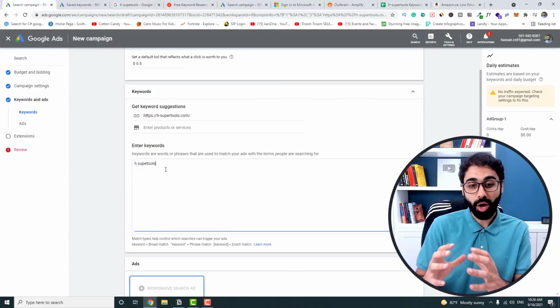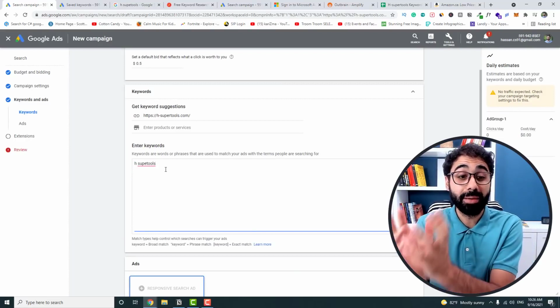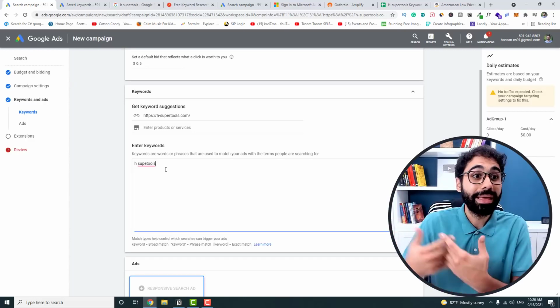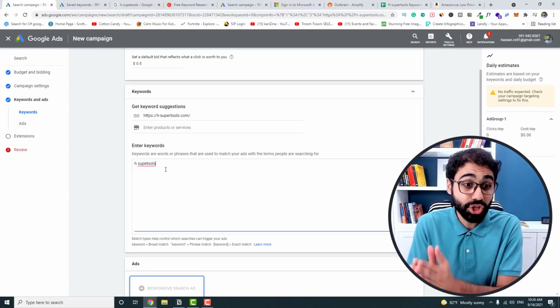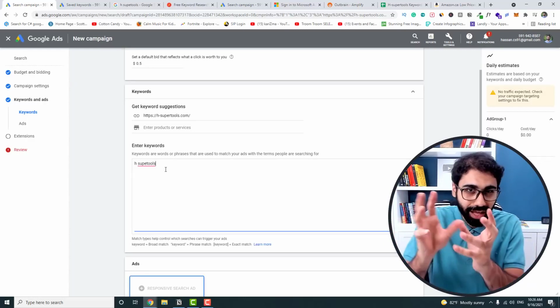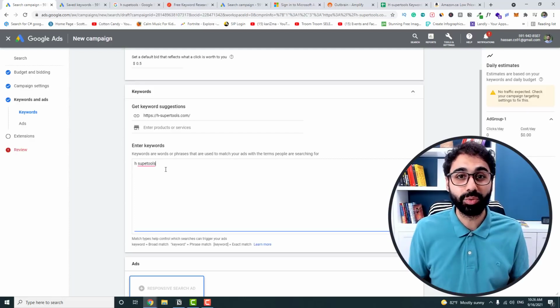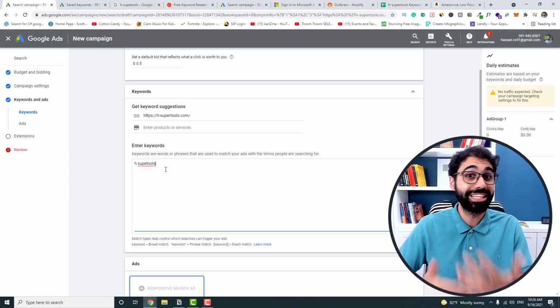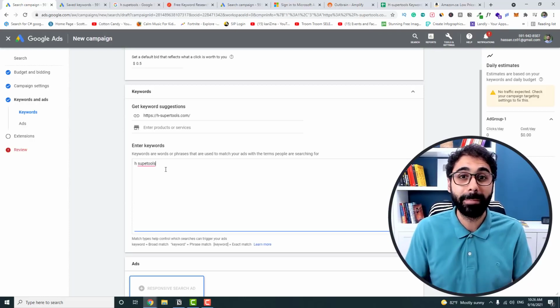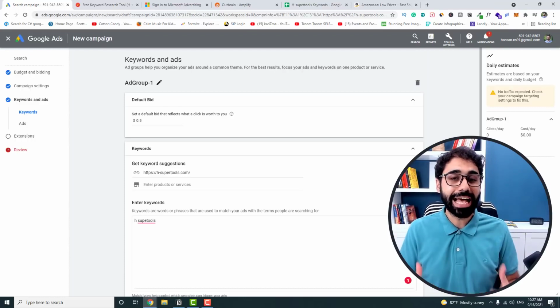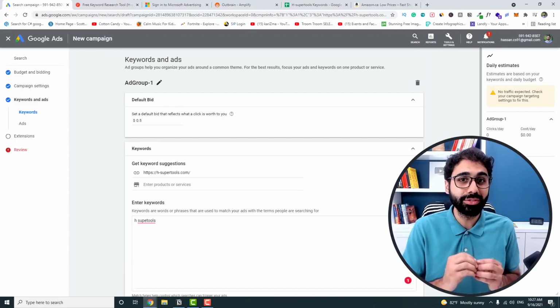Okay, so now our main goal is to do some keyword research, to find the specific keywords to bid on, to make Google show ads whenever someone searches for these keywords. I think the idea is somehow simple. Now the big question is how to find keywords, where to get keyword ideas, and how to pick the best keywords. Let's see together. Of course, we have both paid methods and free methods. In this course, I will stick with the free method.